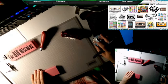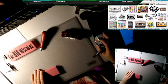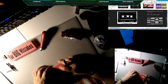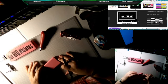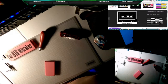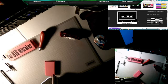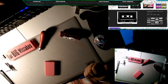I like that one too, but that one's actually not as realistic. So I'm going to go with a more realistic one. We're going to use this. And I'm just going to freehand this onto my eraser, okay? I'm going to start with a pencil. This pencil box is such a wreck. Alright, here we go.